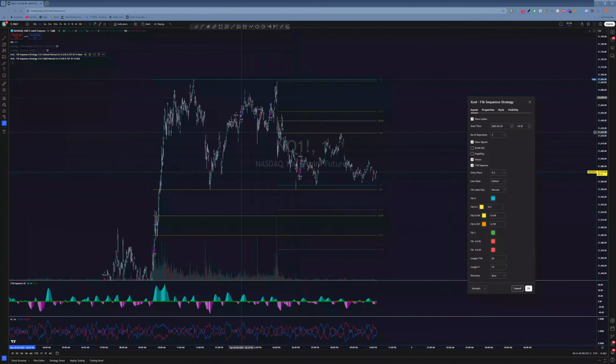Now the entry place, I've made it where depending on your trading style and how much you want to risk. Remember, the algorithms are normally on the 0.5, 0.618. I like to take it on the 0.618, 0.707. So you'll see all the signals go away because most of them, at least right here, are probably on the... See, we have one on the 618 that pops up, but most of them are going to be in that golden zone, right? And then you can have one that does the 0.5. So we can keep it on this 0.5, 0.618. That way you can get a feel for it.